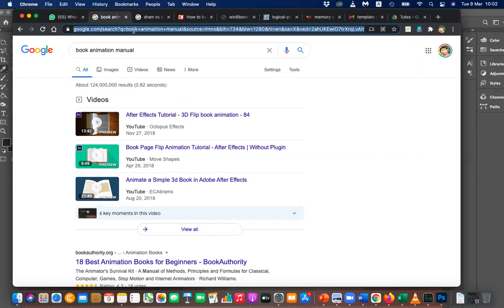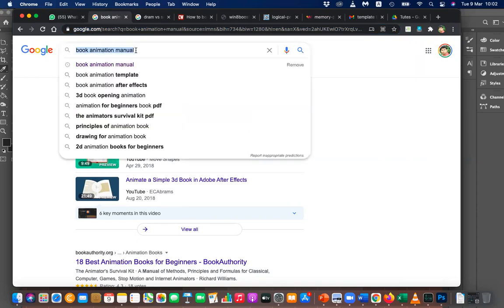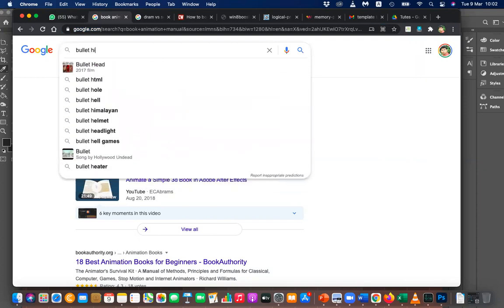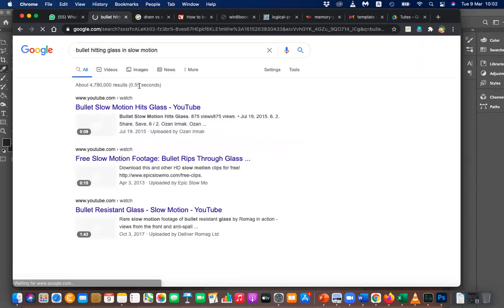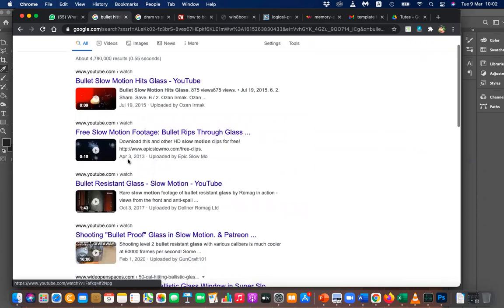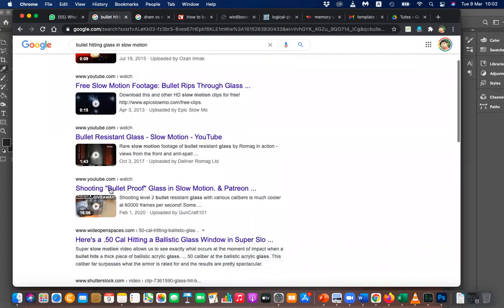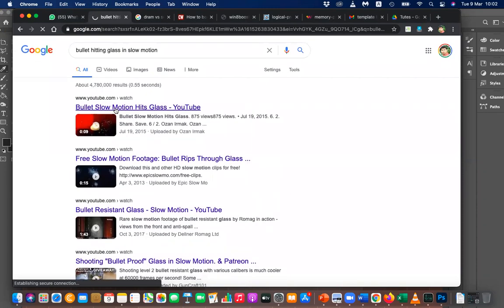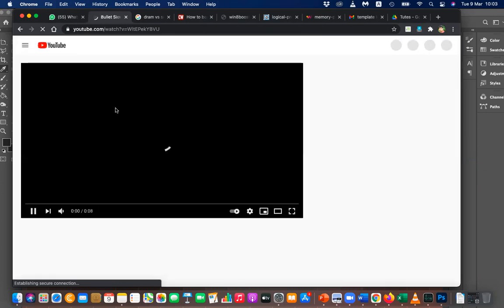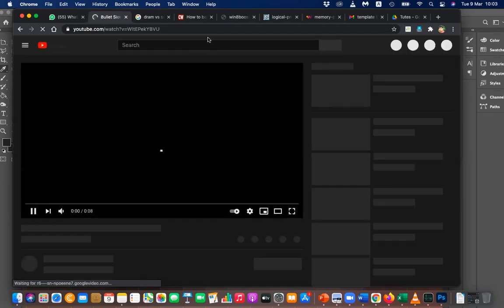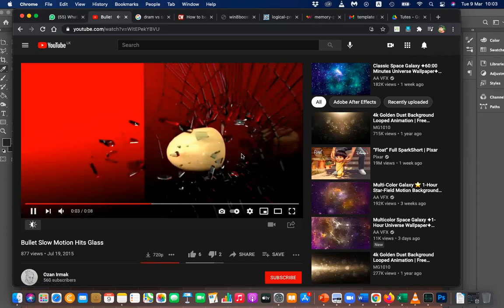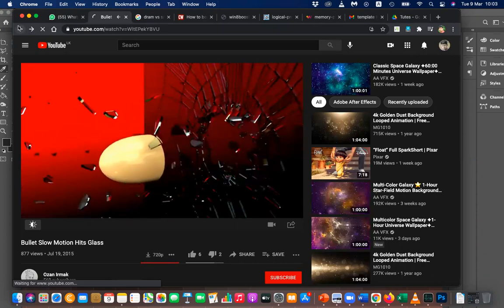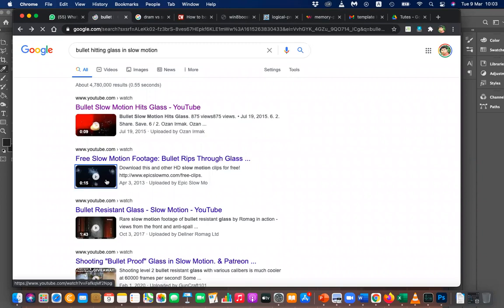So, for example, let's say a bullet hitting glass in slow motion, right? Bullet resistant glass and a bullet hitting glass. So within 1 second, this happens, even a fraction of a second. You should be able to show it like this, but don't try to shoot and see. Right?